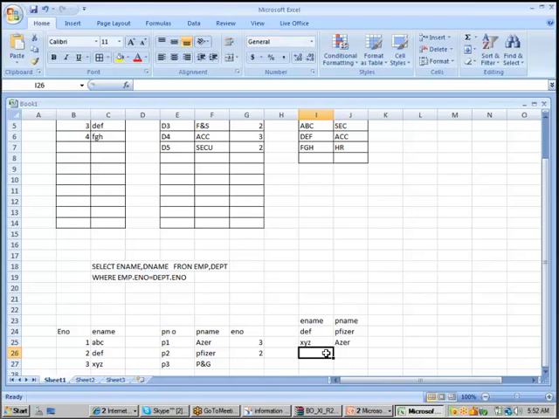Okay, done. But my customer is asking, no, boss, you are only displaying the matching results. But I want to show all the employees with their respective projects. If an employee is not allocated to any project, please display a blank in the project name, but still display all employees in the results. How would you do that?